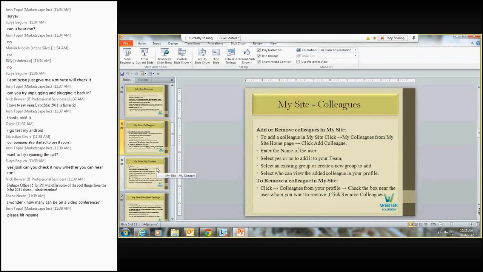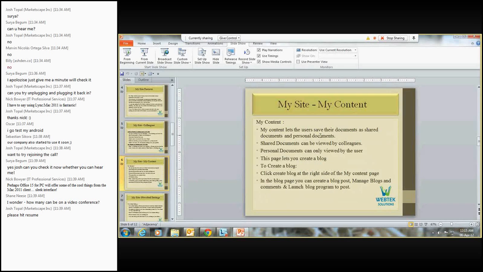So next, we are going to see My Site, My Content. My Content lets users save their documents as personal documents or shared documents. Shared documents can be viewed by everyone, and personal documents can be viewed only by the user. I'm going to show a demo on adding a document.